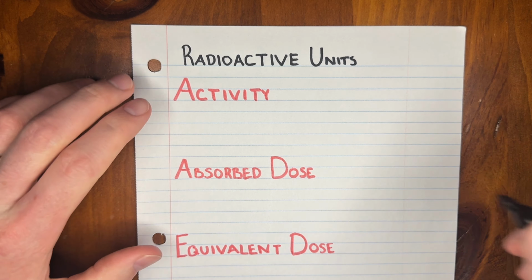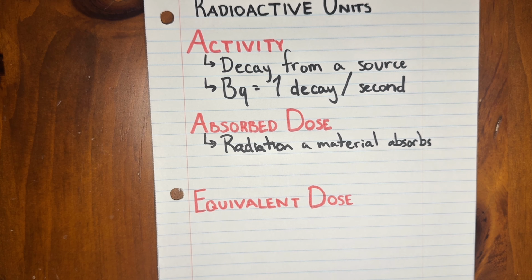So if you think of cancers, sometimes that's muscle tissue, sometimes in the case of brain cancer, it would be brain tissue. So it doesn't matter whether this is biological or inanimate that we're talking about. It only matters that we're talking about the total amount of radiation that is being absorbed. So it doesn't describe the effect this radiation has on the material, rather the quantity the matter absorbs.